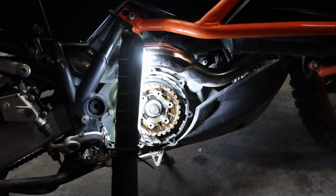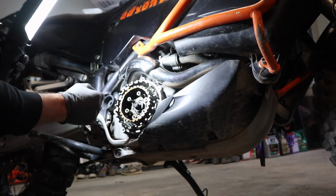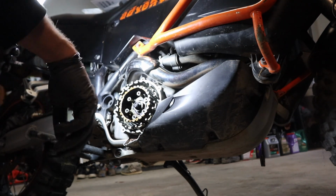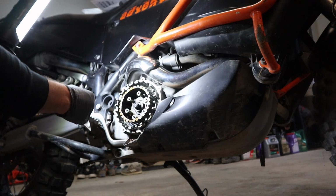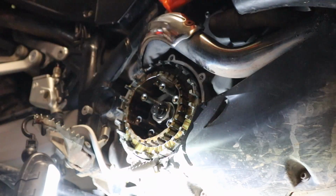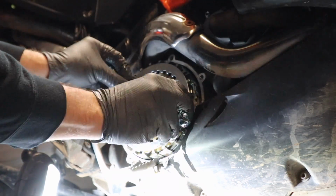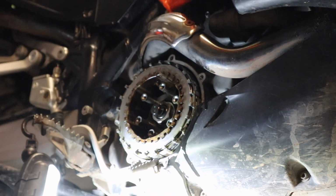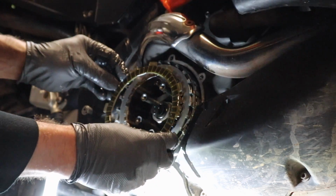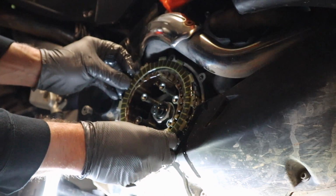So let's start putting it together. All right, so just a reminder, make sure your inner disc goes in first, and then we're going to alternate between the metal ones and the fiber ones. And then last but not least, we have our outer disc to pop into place.